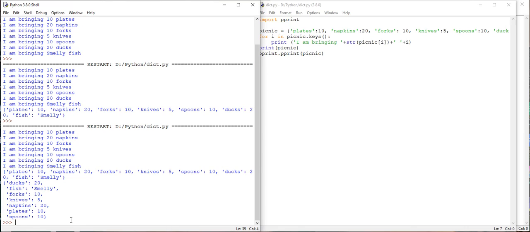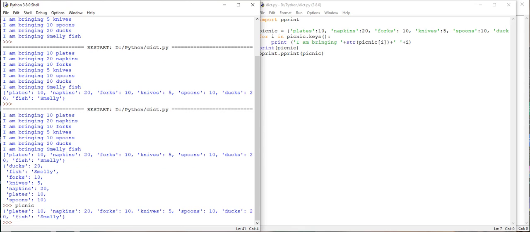Now, if we want to pull values from our dictionary, I've got access to it here, right? So I can just print picnic, and there it is. Imagine that I wanted to pull out a value, and I thought that I had also brought desserts.